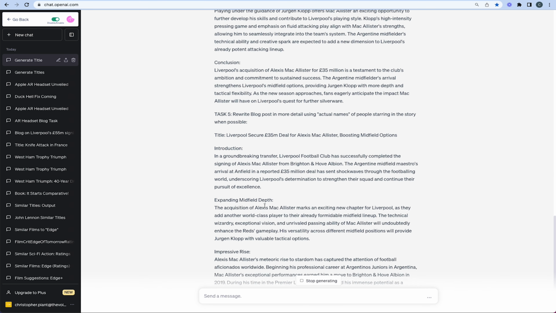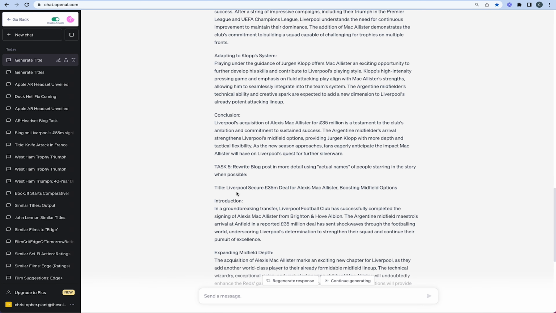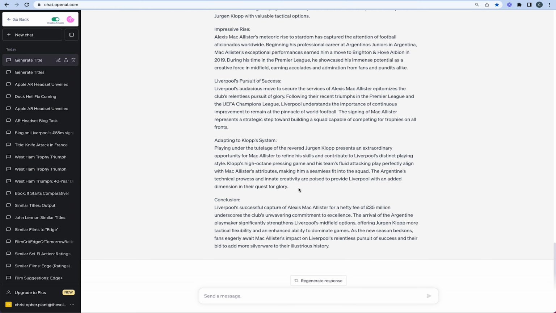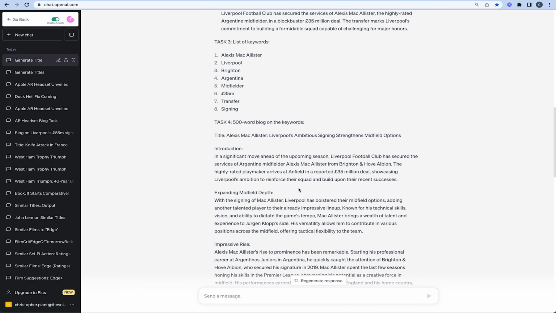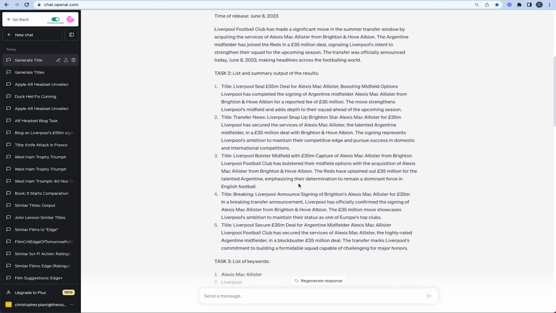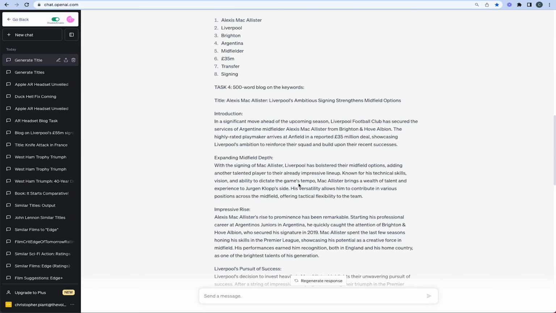And then what we've got as well is task 5 to rewrite the blog. And what I like to do is I like to give myself 2 options with the blogs to see which post I prefer, whether it be the first one or the second one in a bit more detail. But there you go. That's how to do it.